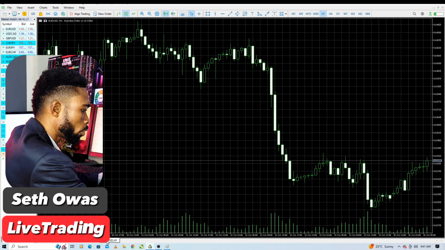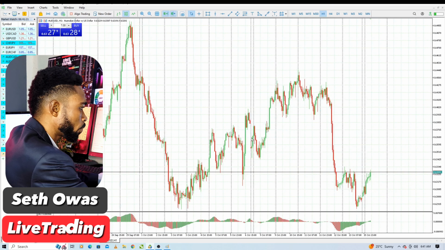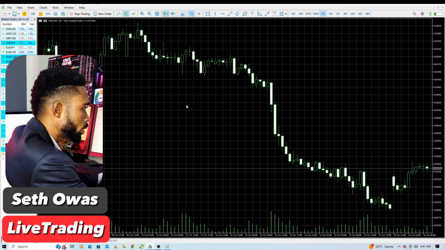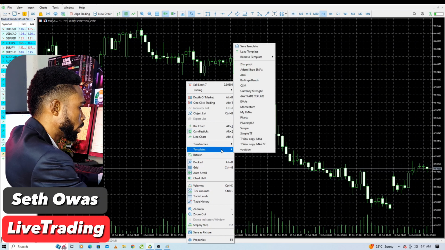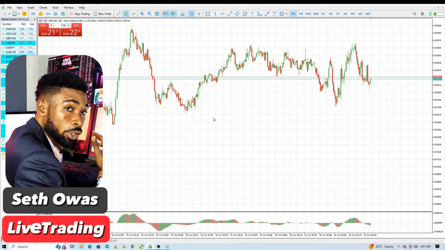So as you can see, we have both of them on our chart and they both look black. So I'll set my template for this one on M1. Good, so this is set. The other one, NZD USD, I'll apply my template to that one too, and good. So now we can view both markets together.